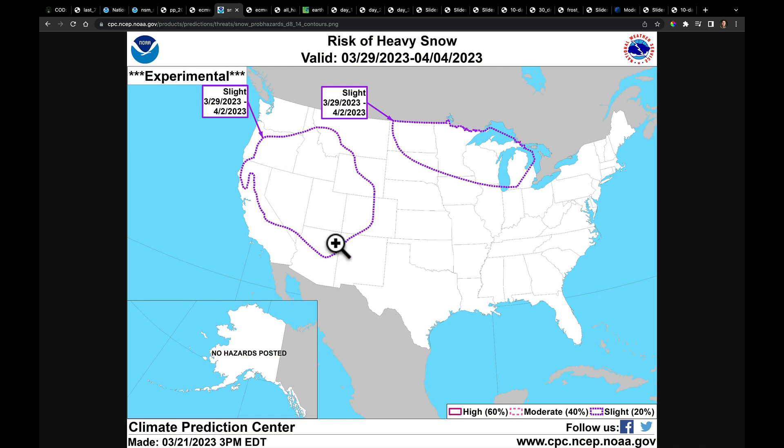We're expecting continued snow in the west because we continue to see large ridging happening over the Aleutian Islands, which is delivering more troughs of low pressure into the western United States. Snowfall amounts are expected from the upper Colorado Basin to the Sierra Nevada to the Great Basin and up into parts of the Pacific Northwest — that area is going to continue to build quite a bit of late-season snowpack, keeping things cold and very delayed for spring.